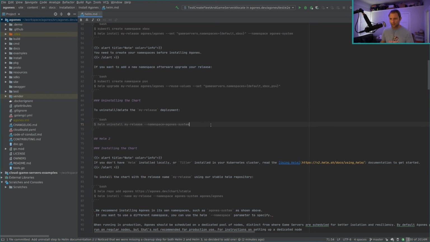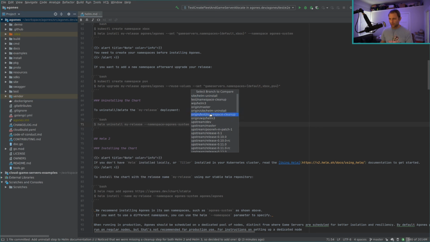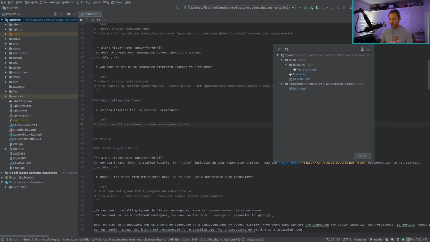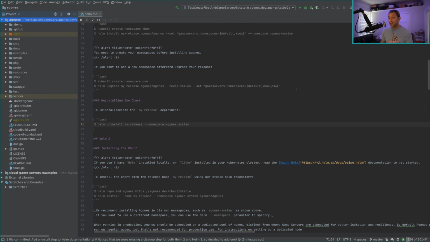No, it is. It's there. Huh. Git compare with branch work in progress helm 3. Oh, I must have literally written it a second time. That's why it was there twice. Okay. Sometimes I do silly things.